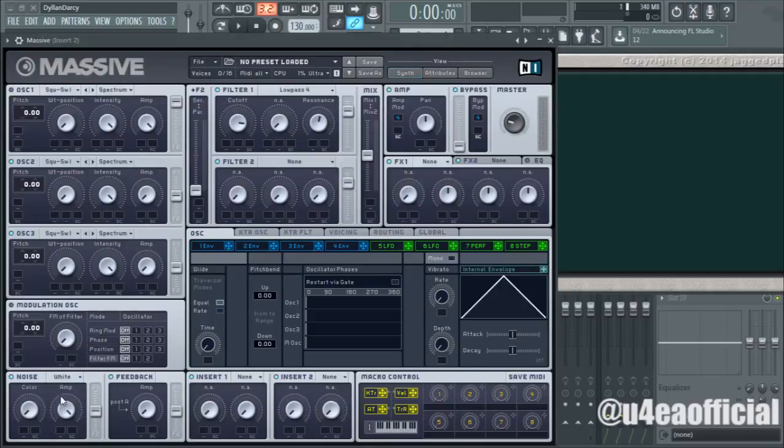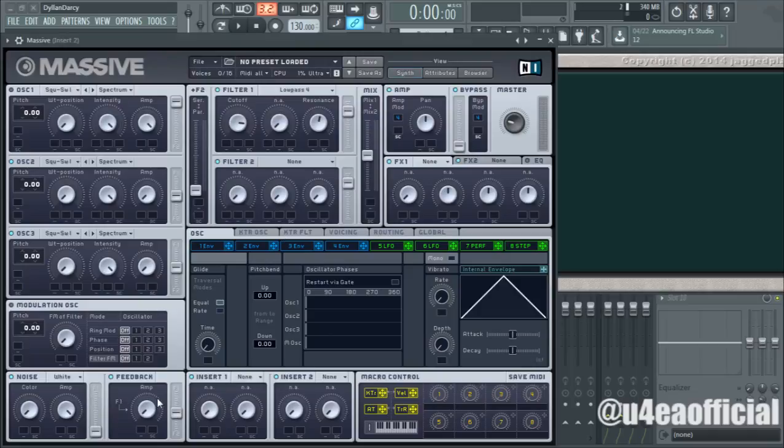We've got a color knob and an amp knob. What your color is going to do, it's going to shift your frequency up and down, and your amp is obviously the volume. Okay, so I'll show you how this works with white. So if you look up here, you're going to be able to see the frequencies. So as you turn the color up, it shifts the frequencies over to the right hand side, and as you turn it down, it shifts the frequencies over to the left hand side. And then it also has a routing fader, which allows you to control how much of the signal goes to filter 1 or filter 2.